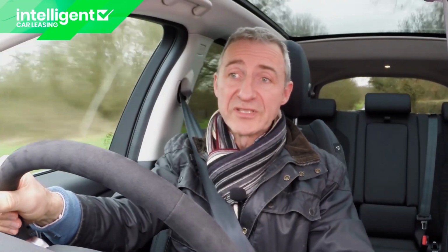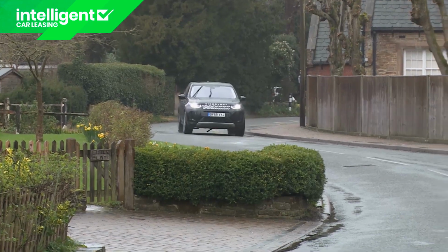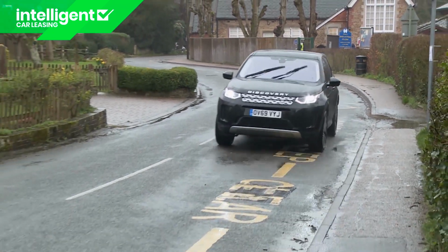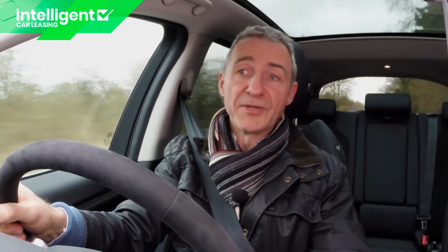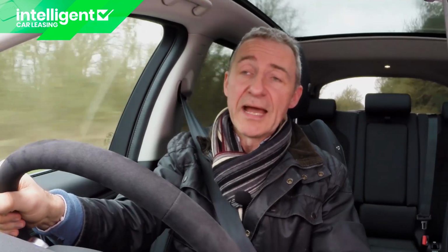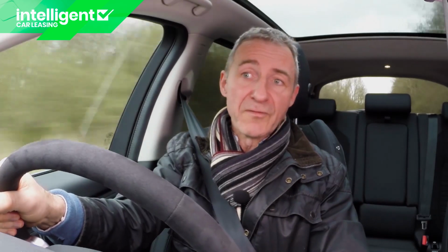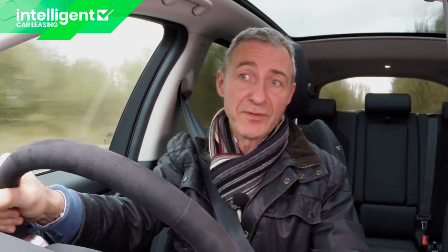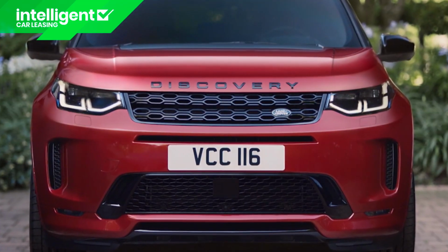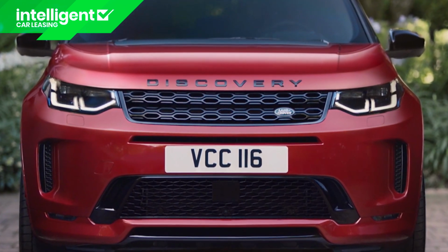You don't gain much in efficiency terms by choosing a cheaper diesel Discovery Sport model. The D150 mild hybrid all-wheel drive auto variant manages up to 40 miles per gallon and 147 grams per kilometre. And the non-mild hybrid front-driven manual D150 manages 47.8 mpg and 140 grams per kilometre, which, somewhat ironically, makes that old tech derivative by far the cleanest and most efficient derivative in the range. For completeness, the top D240 diesel we're trying here returns up to 38.8 mpg and up to 168 grams per kilometre.